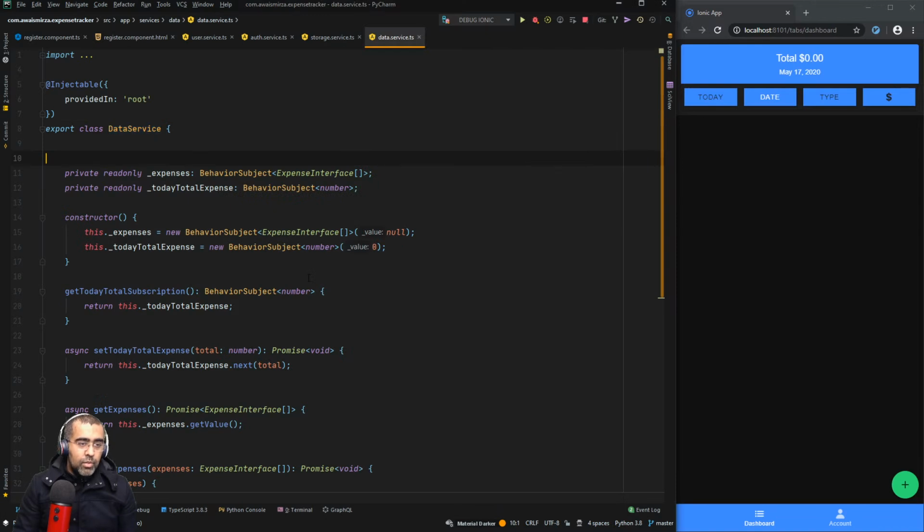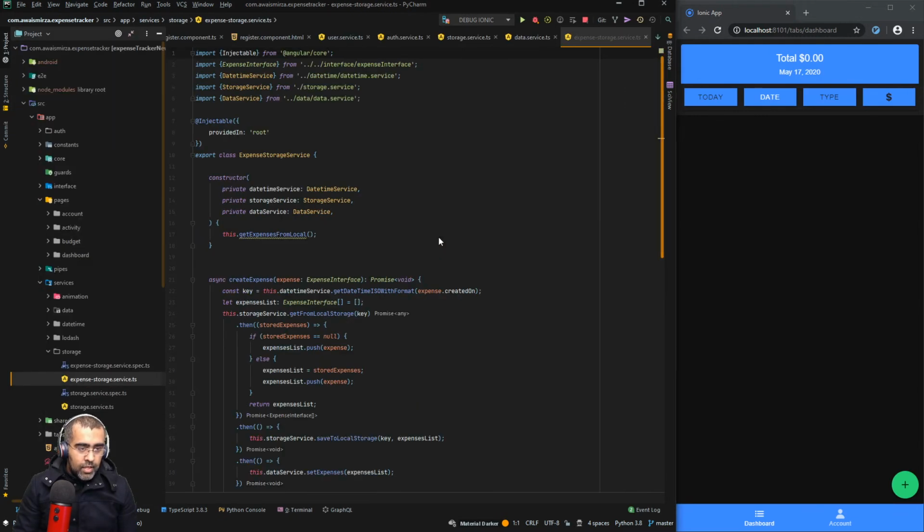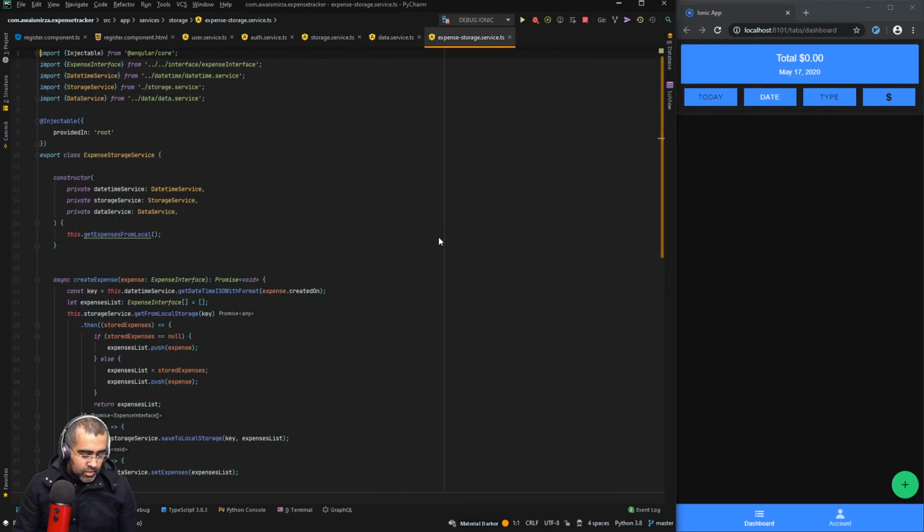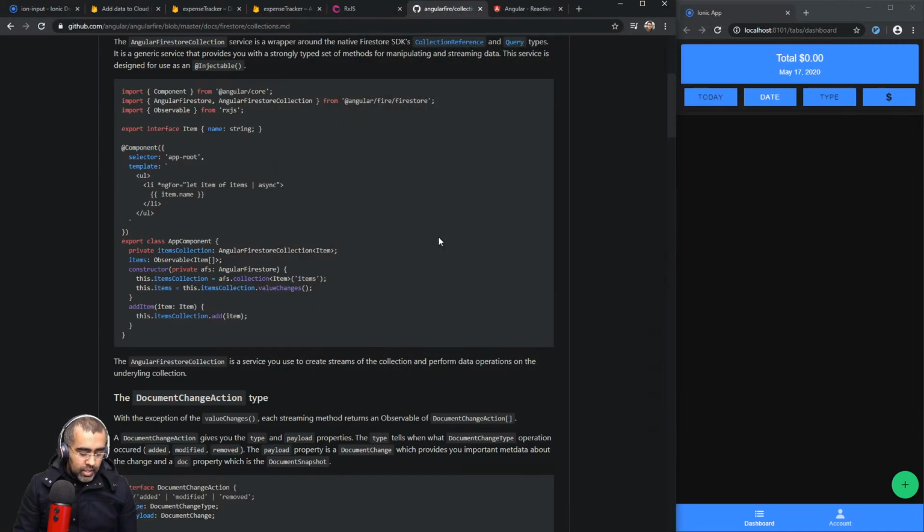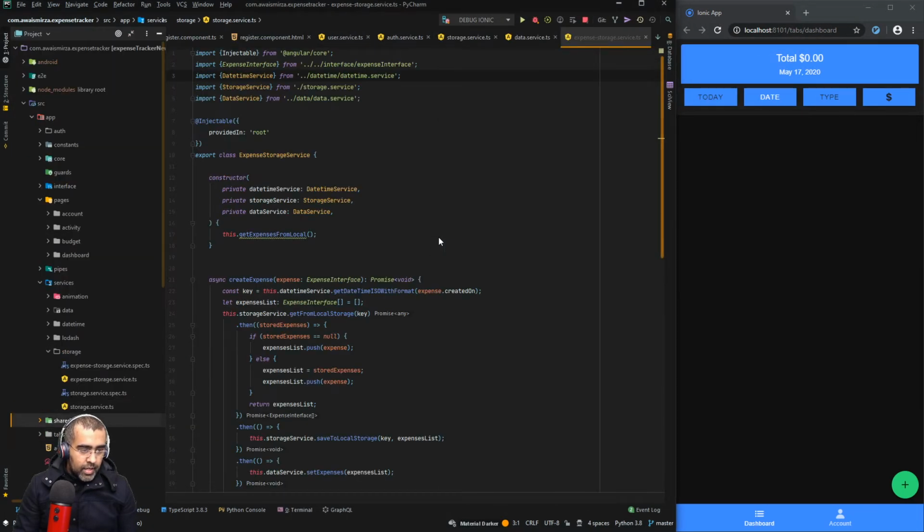So what we need to do here is, when I create an expense, I would like to create an expense service. Here we got the expense storage service, which we already created.